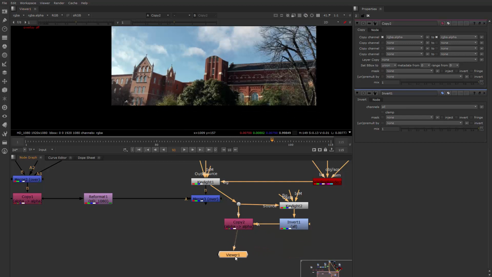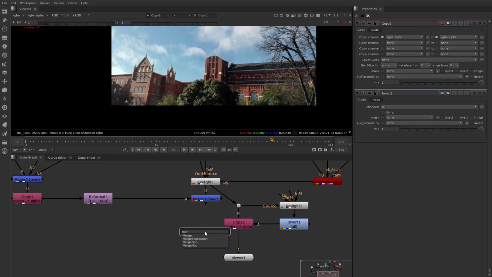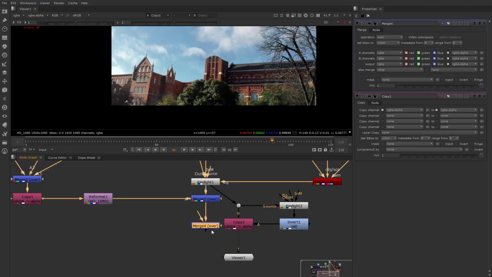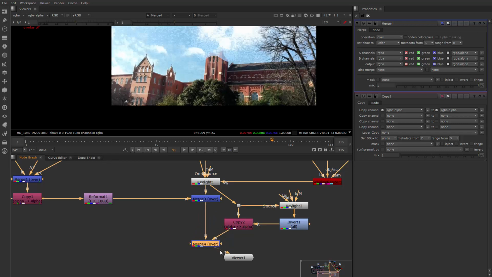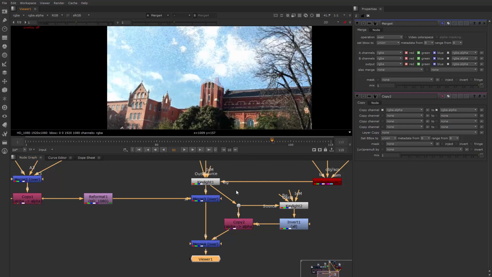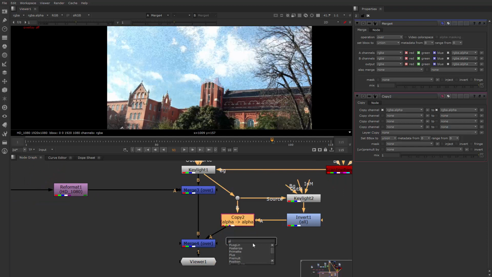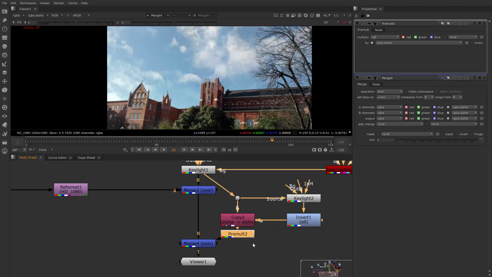Now before we do more tweaking, let's take a look at the result we're having now. I'm gonna create a merge. Background will be our original merge, and foreground will be our trees. Take a look. Okay. Now don't worry too much about this yet. Oh, we do actually have to. I'm gonna create a premult here just to pre-multiply the alpha. Every time you have a new alpha, you premult afterwards.